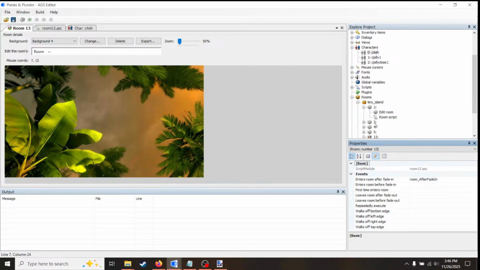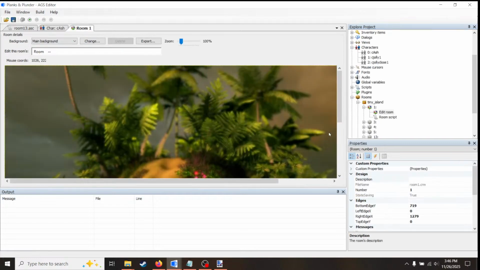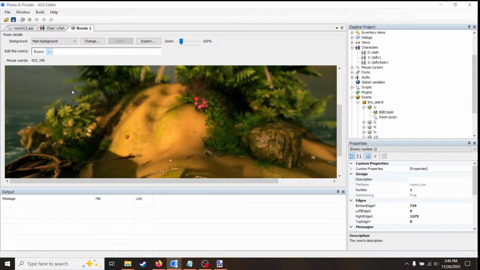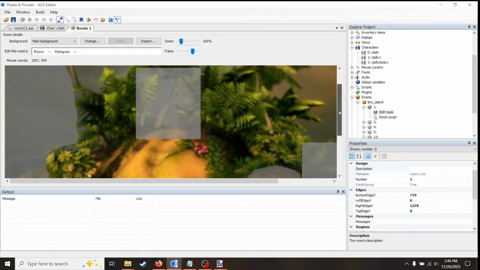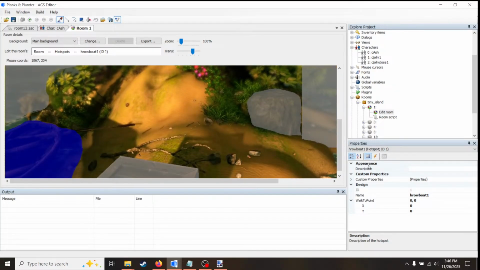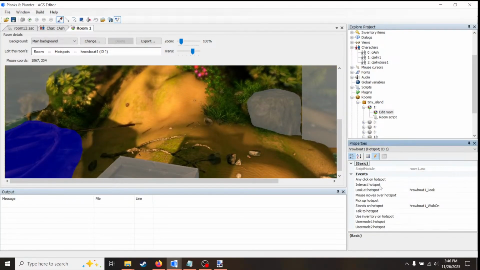Ash, where's Ash? Room number 1. Here we go. So if there's a hotspot, and if I interact with one of these, like the rowboat over here, here's the interactions. So this one here, it says click anywhere. So yeah, I just didn't want to make it a foot. I wanted to do a hover over, and I could look that up and maybe see how to do it. So if I hover over it, it'll change the cursor. That'd be kind of cool.